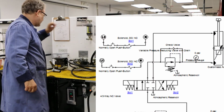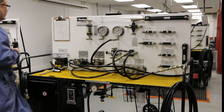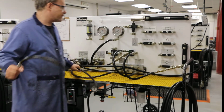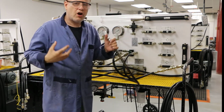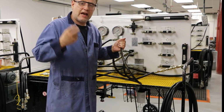I go to the extension of the cylinder. Now, in this case, I want to make sure that I use the right cylinder. This cylinder is in the diagram facing up. When you're drawing in Automation Studio, when you're drawing any kind of schematic and you have cylinders that are going up or going down, draw them either horizontally or vertically. And in some cases, maybe on an angle, but draw them the way they are in the application.